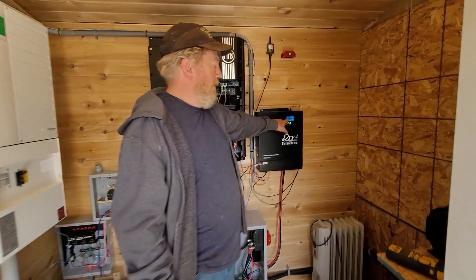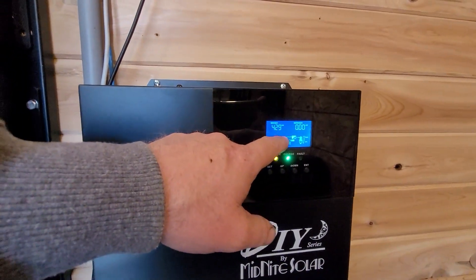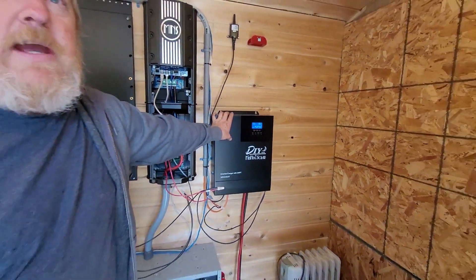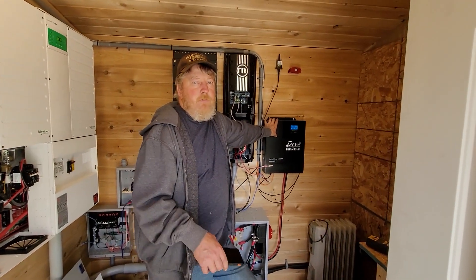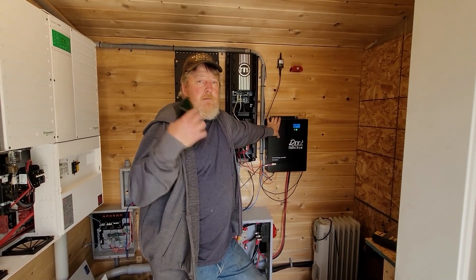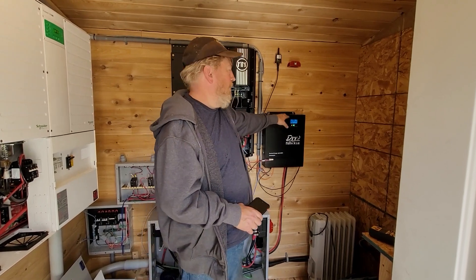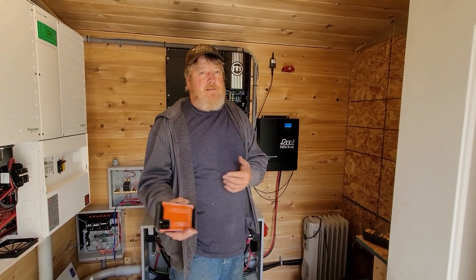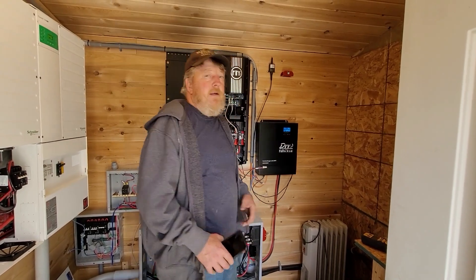You can see here on the screen it's limiting to 4.27 kilowatts. The 5048 has a max charge capability of 80 amps, so 80 amps at the relatively low voltage we're running - actually selling to the grid - is about 4,200 watts. If we crank the voltage up to like 59, that would go up to about 5,000 watts. So when the tech support guy at Midnight tells you it's good for 5,000 watts of PV, that's at its high battery voltage. If your battery is down around 52 or 53, you're not going to see all that.